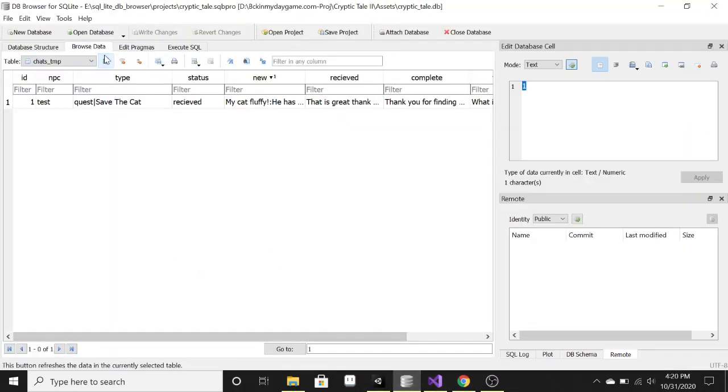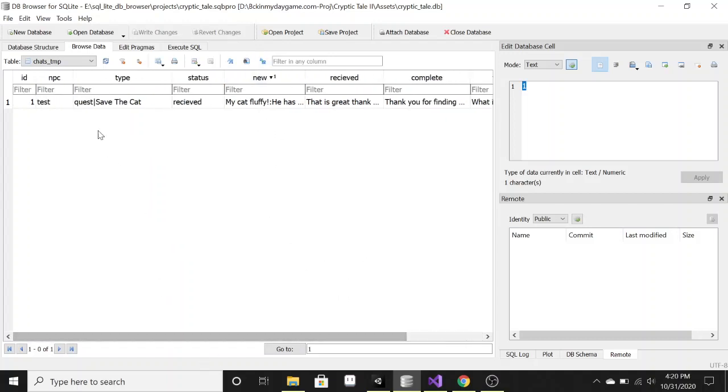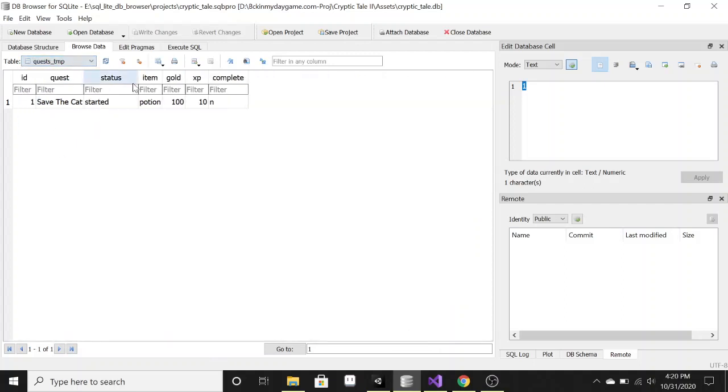So I'm going to refresh this so you can see now we are in status received. So if you chat again, you're going to see that received dialog, as well as when you look at the quest, you're going to see that it's now in the started dialog.